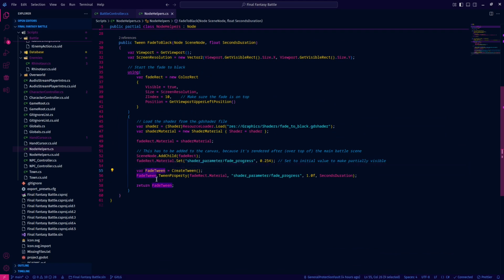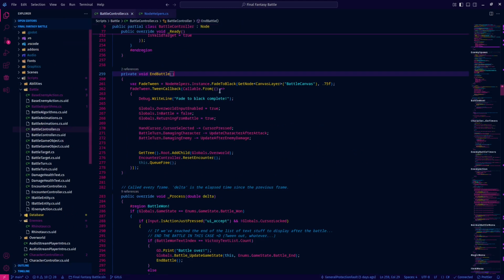The fade tween, obviously the tween is going to be what gradually takes the shader's value from whatever it starts at to this destination. So you want it to ultimately be 1, which will be completely black, and it's going to take however many seconds you pass in to do that. So the reason we want to return this tween is because oftentimes you're going to want to have some control over this. This is where it gets called from the battle, the end of the battle, and the fade tween gets returned, so it's into a variable here when I call it.